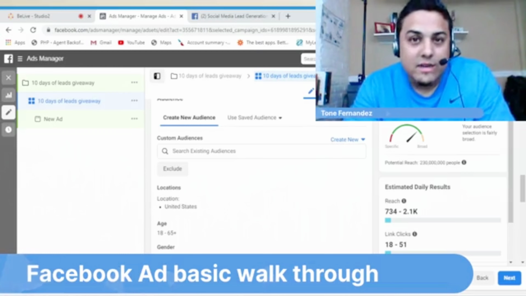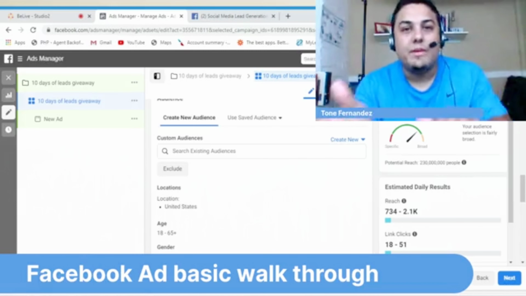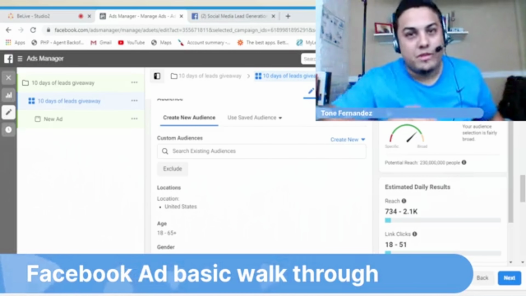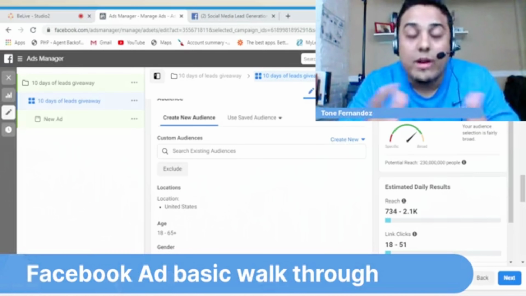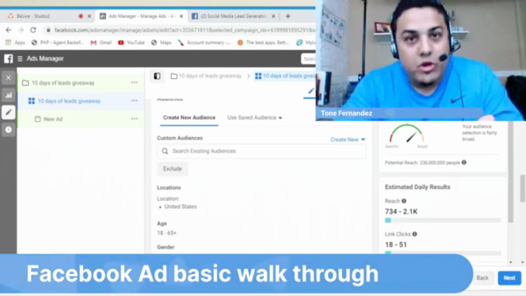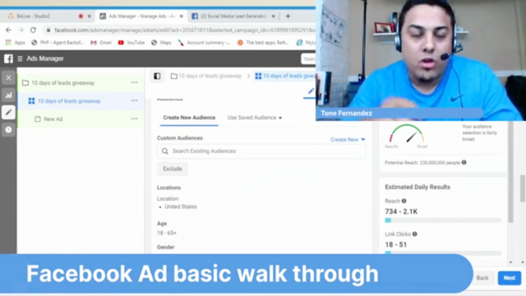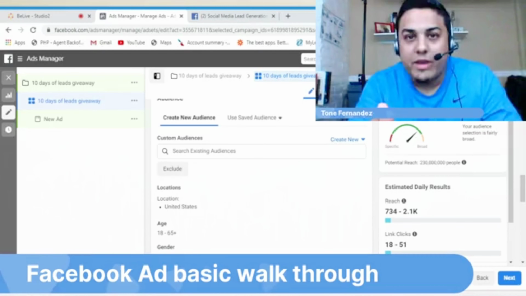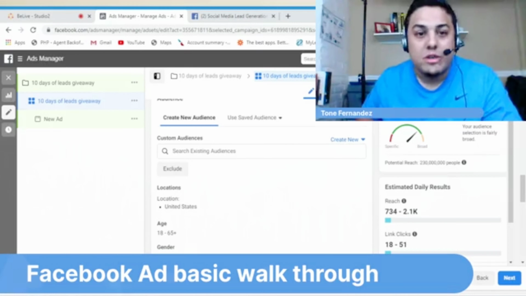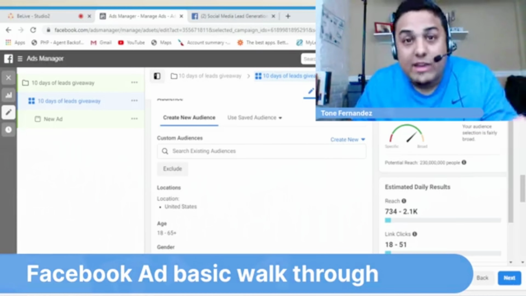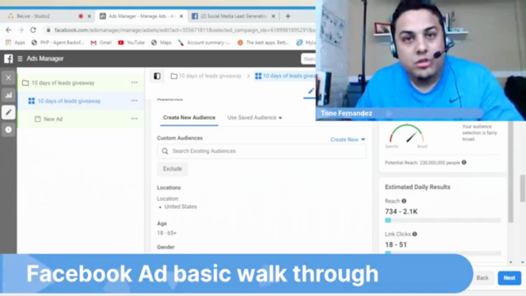All this information should already be done way before you even start putting together your ad. Before you go into the Facebook ad, you should already have a detailed target of your audience. So by the time you get to this page, you're just plugging in the numbers. You're not trying to figure it out here, because at this point you should already have that.